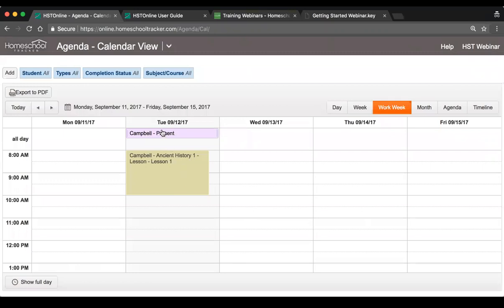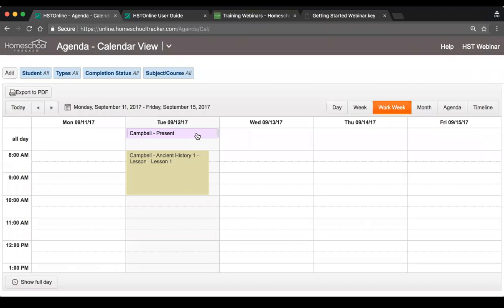And then this purple Campbell present showed up here. This is an attendance record because I have automatic attendance enabled in my program options. And what that does is it says, okay, if a student completes an assignment on a given day, I'm going to assume that they were in attendance that day, so I'm going to generate an attendance record. You can change that. You can turn that on and off or set up the settings for it. But it's definitely helpful, especially if you need to keep track of attendance. That way you don't need to create an attendance record separately. So there you have it. I just created a single assignment. I gave it a grade and I marked it complete.